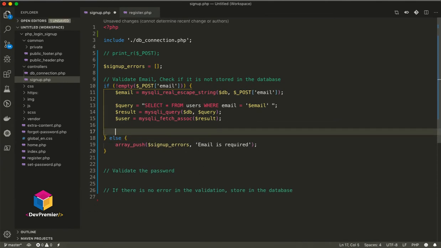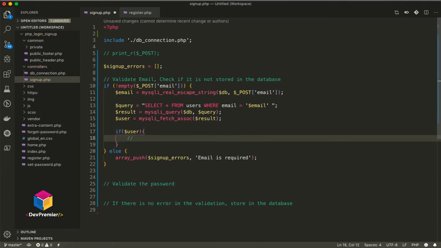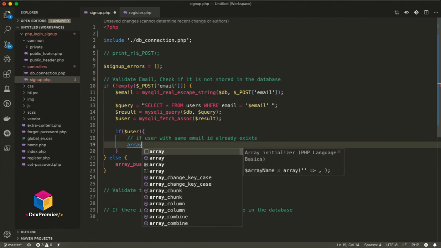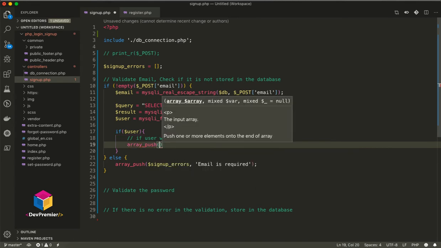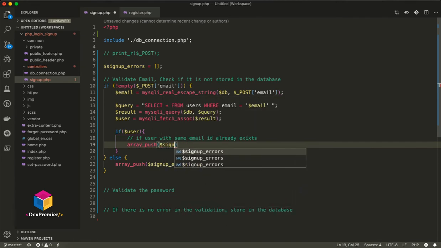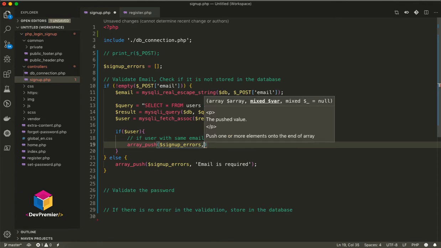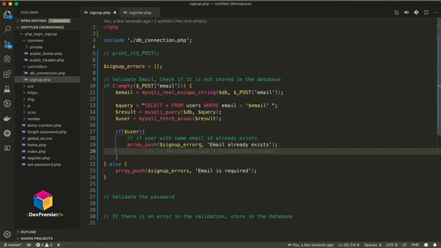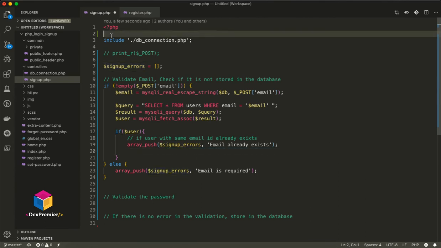Now if the user exists, then display the error on the register page. $user. If a user with the same email ID already exists, then array_push $signup_errors. Now put this error in the session, and to use the session we have to start the sessions.